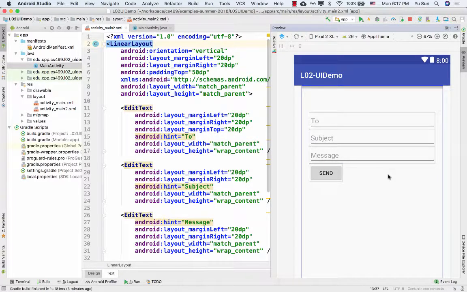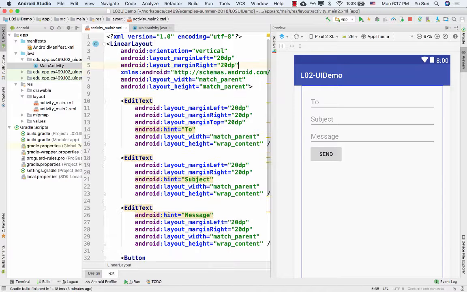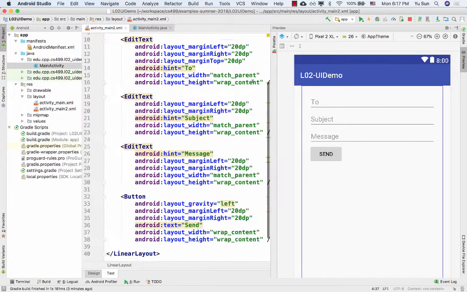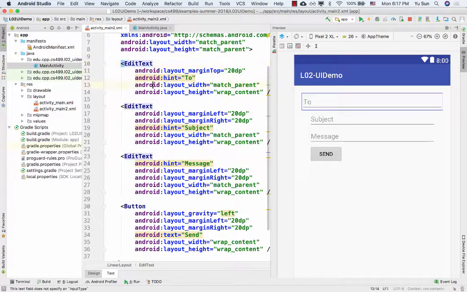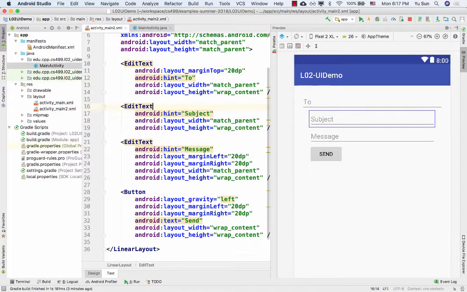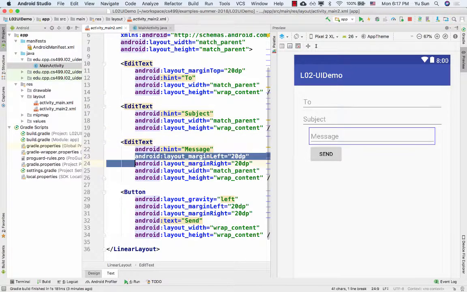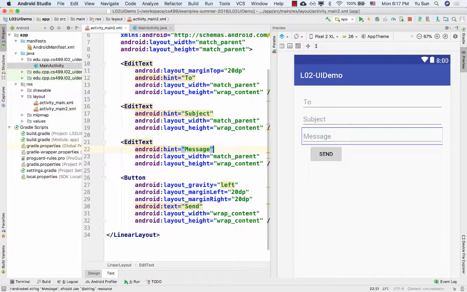All right, so with that, I'm going to delete some of this because that's not really easy to manage. And then another thing, speaking of layout, gravity.